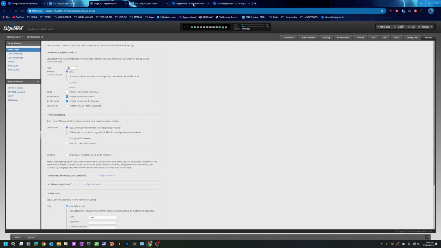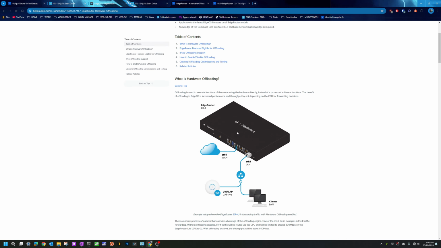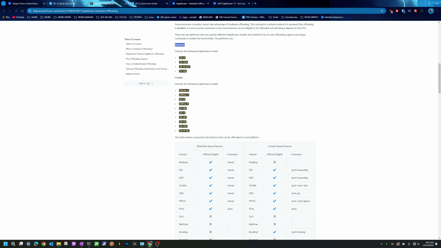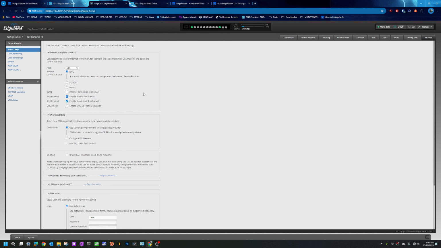Now the devices, which I'll get to later on, come in two different types, the MediaTek and the Cavium, with in general the primary difference being that the MediaTek use software to route traffic across the network ports. So it's like having all the LAN ports bundled, and the throughput is limited by a total of one port, where the Cavium devices have independent ports and each port can pull a separate 1 gig. So let's go back to the setup wizard.